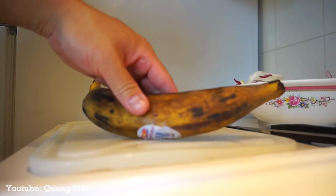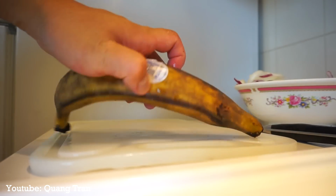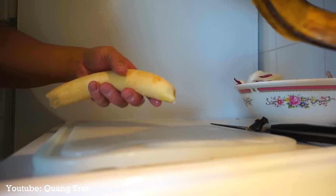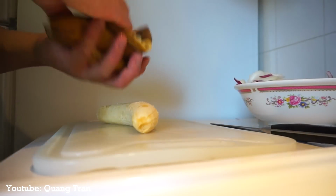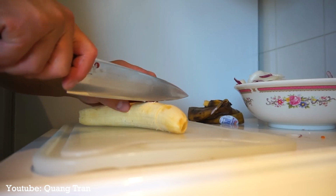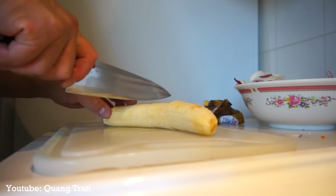I need you guys' help on this plantain here. Is this the perfect color when you buy plantain? They had a very, very green one, which was rock hard. This actually just smells very sweet right now. I probably can just eat this like a banana.